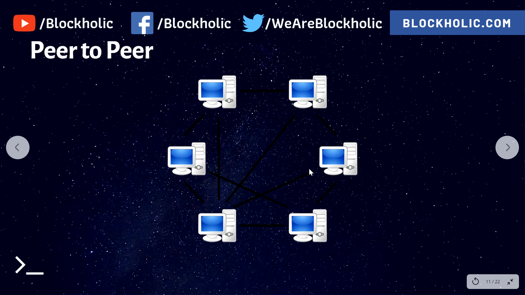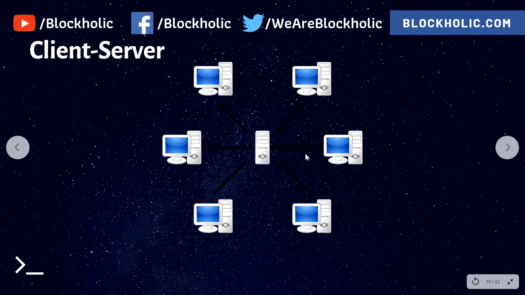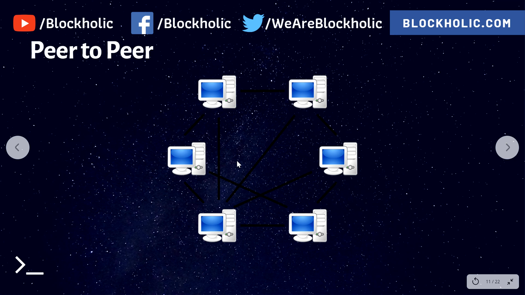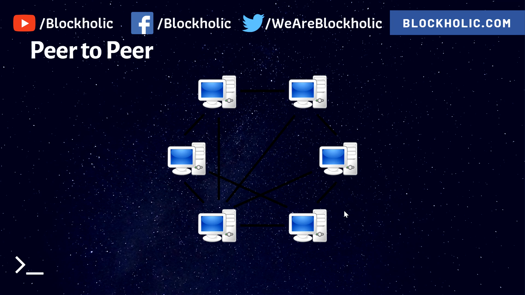In the blockchain, connection works differently: there are multiple computers and there is no central server. Every computer acts like a server and has its own copy of the data. There is no centralized database — everybody has the data, everybody has the same power, and everybody can perform the same transactions. The computers are all connected to each other. In blockchain, we don't call them computers — we call them nodes, N-O-D-E. A node is simply a computer that holds blockchain data.